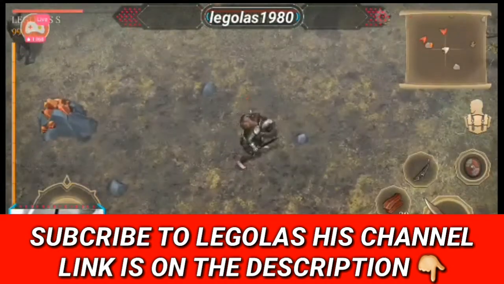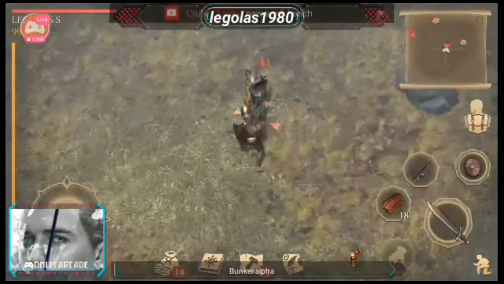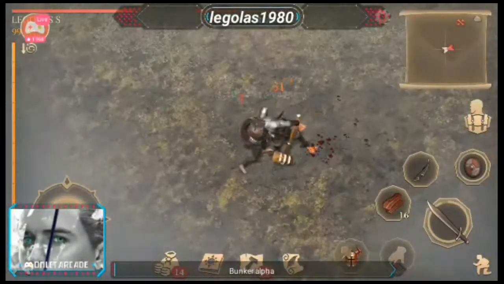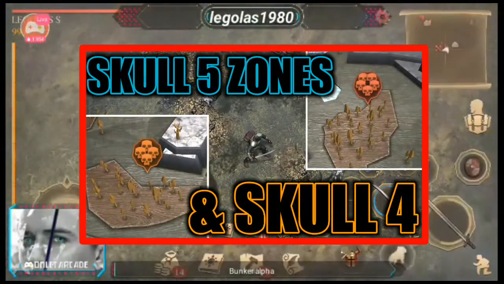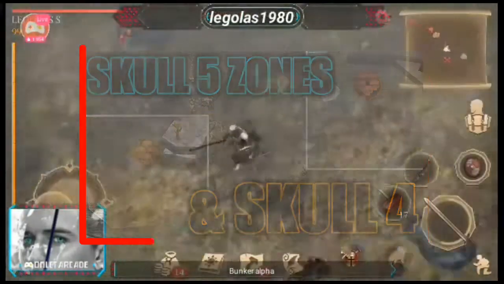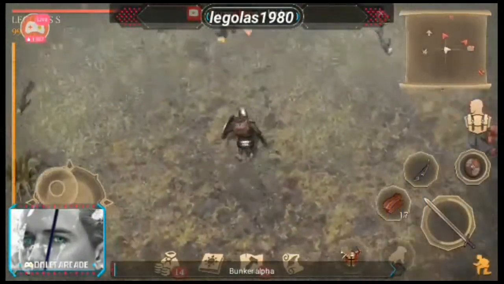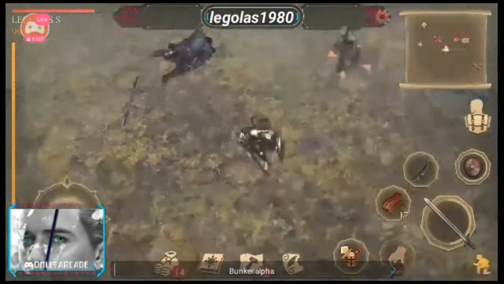To farm birch wood. I'm going to show you how to farm it in school 4 zones, and if you haven't seen my video on how to farm school 4 and school 5 zones, you should check it out first and then watch this video. I'll leave a link in the description about that.